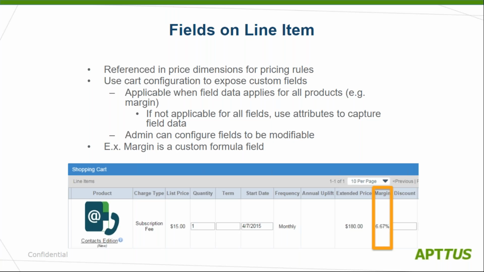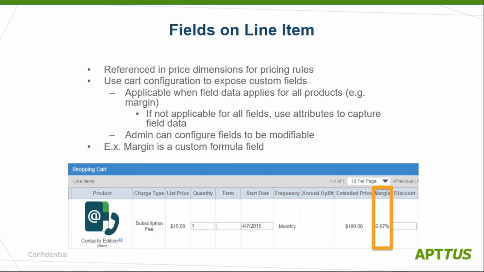Similarly, if we have any other requirement where we don't want to use the out of the box fields of Aptus, and we just want to use a custom field. Some companies say that we want to have another custom field, say margin, and the calculation of the margin field will be according to their logic. So if we want to use a margin custom formula field, we just go to the line item object and create a margin field there.